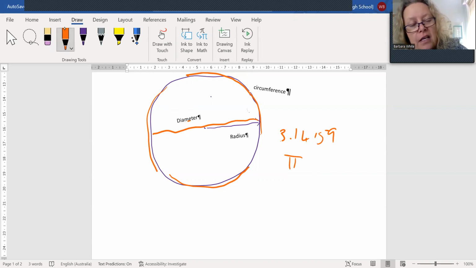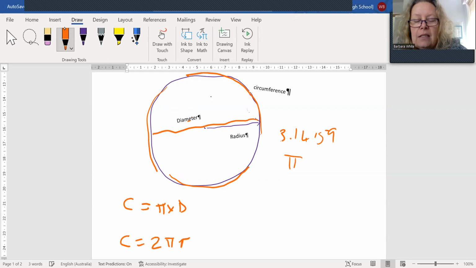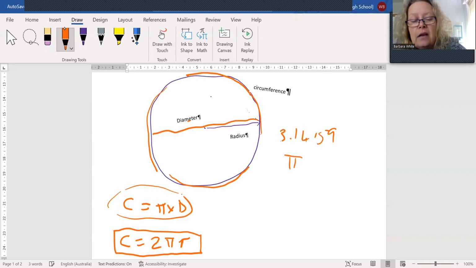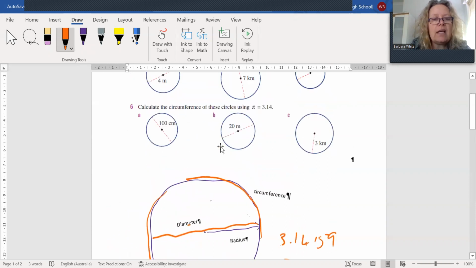I'm not restarting it. Circumference equals pi times diameter, which also means that the circumference equals 2 lots of pi times the radius, of course, because there's 2 radiuses in every diameter. So this is the formula we're going to use. And there are reasons why I don't like this one so much. It works, it's fine. I like to use this one. Circumference is 2 times pi times the radius. Multiplying 3 numbers together, simple as that. Let's do a couple of examples.